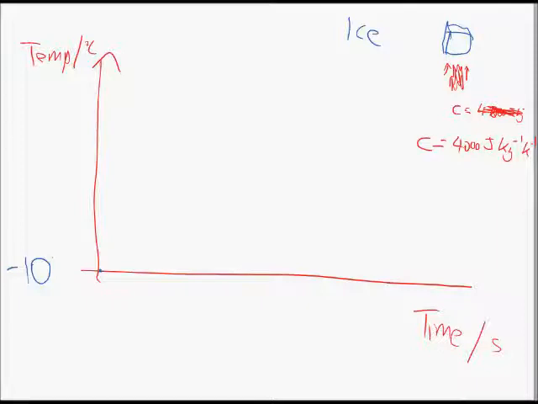What happens with water or ice? As you heat it up, it gets hotter and hotter and hotter, and then when it gets up to about 0 degrees Celsius, it changes state from a solid into a liquid. And during this time, when it starts changing state, what happens is this. And then it's a liquid. Keep on heating it all the way up to 100 degrees Celsius. And what happens is this.